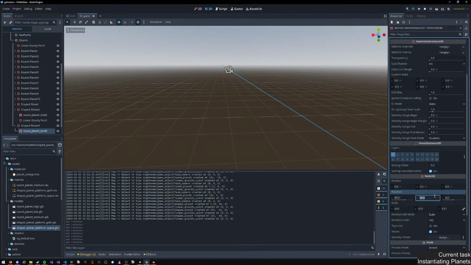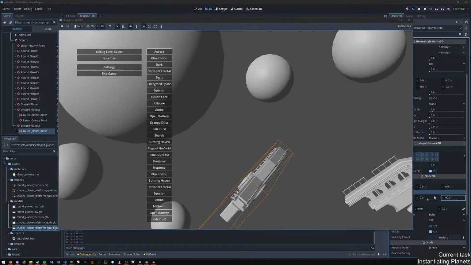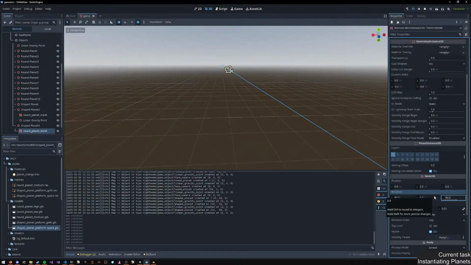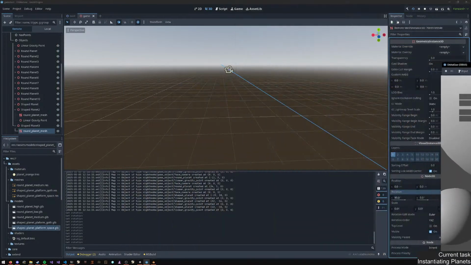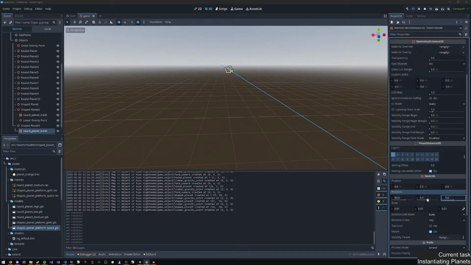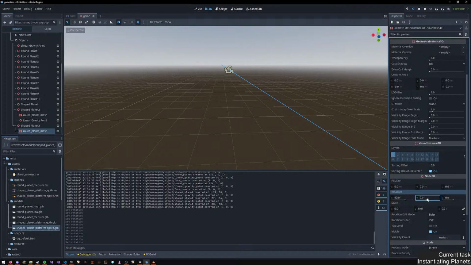Oh, not that one. Not that one either. I need to have this on another screen and rotate. I'm gimbal locking myself or something.